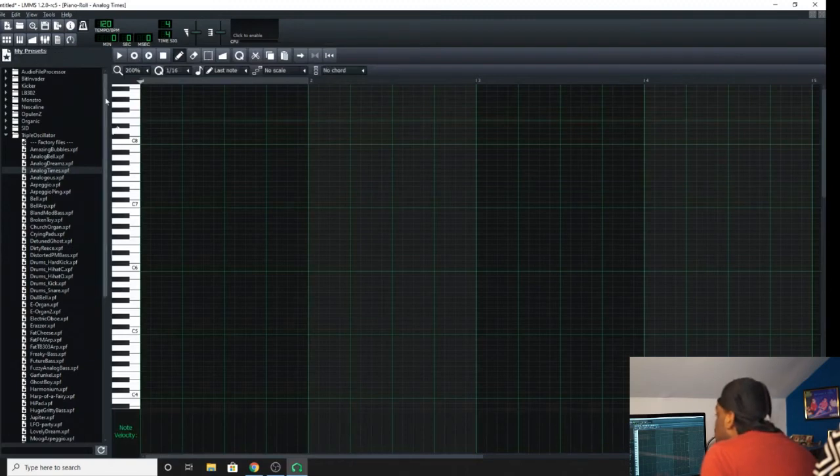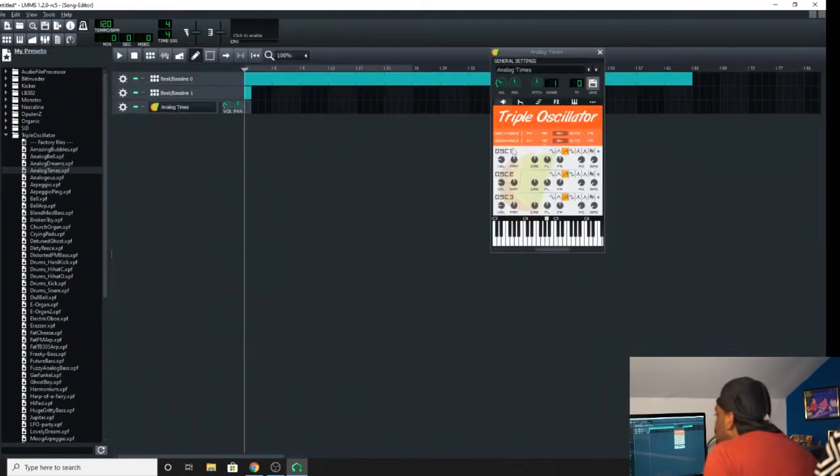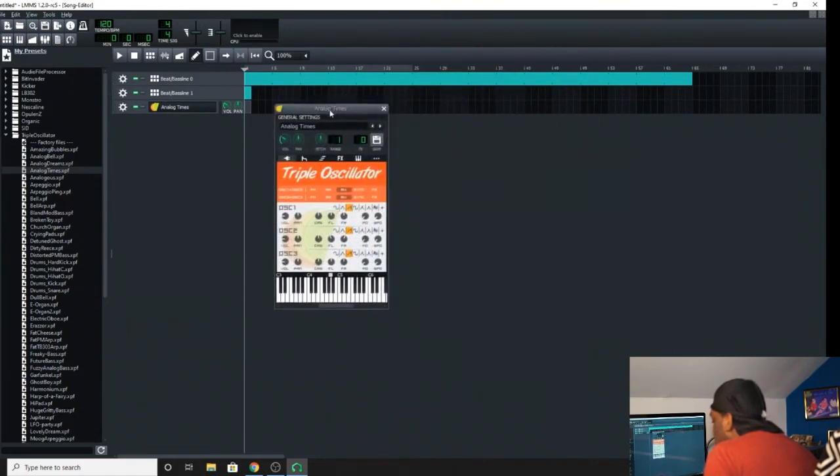So once again, there's three different ways you can record and enter some notes. Like I showed you before, when you're in draw mode, you have this little crayon highlighted. You can draw notes in like this. You can record it with the keyboard like we did for the bass line and drums. Or the way that's more natural to me to do melodies, because you can do things like chords and hitting more than one button at a time, click on analog time. So actually there's two ways. So I'm going to show you both.